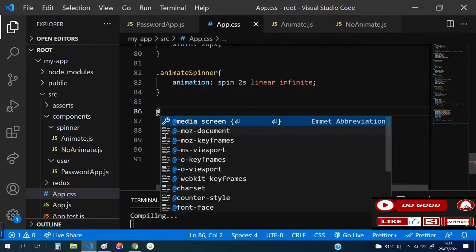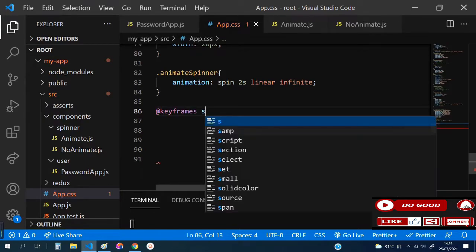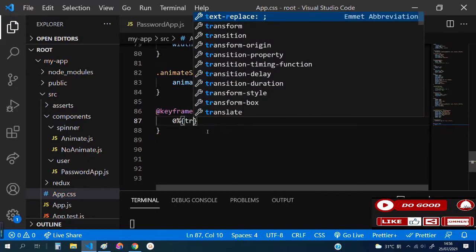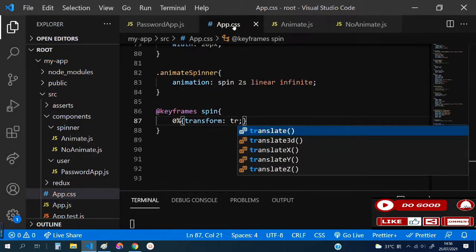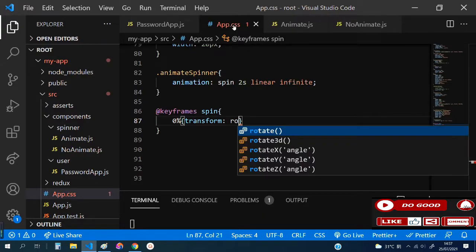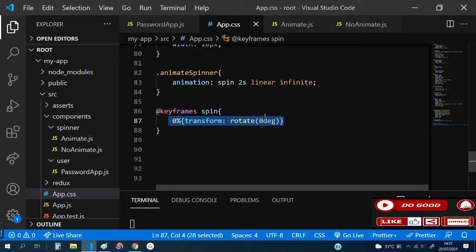So let's create the keyframes. We say at keyframes, and our name is spin. Inside that, let's give it 0%. What do we want to happen? Let's give it transform rotate 0 degrees, and we copy the same thing for 100%.